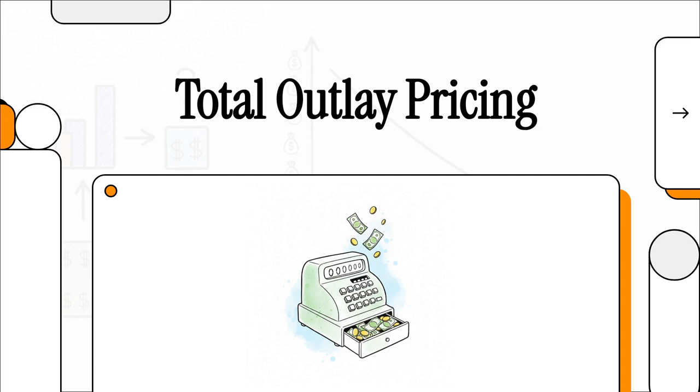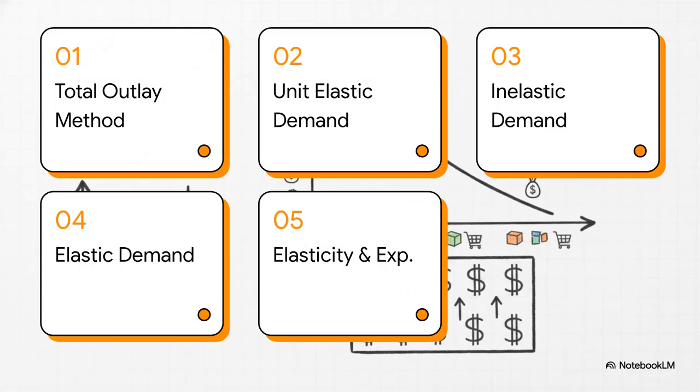If you've ever wondered how companies figure out the exact perfect price to maximize their revenue, well, you're in the right place. And hey, if you're gearing up for an exam, this is a notorious 4 to 6 mark question, so we're going to break it down step by step. We'll look at the math, the consumer psychology, the whole shebang, so you'll have total comprehension by the end. Okay, let's quickly map out our agenda. First, the total outlay method. Second, unit elastic demand. Third, relatively inelastic demand. Fourth, relatively elastic demand. And finally, number 5, price elasticity and expenditure.